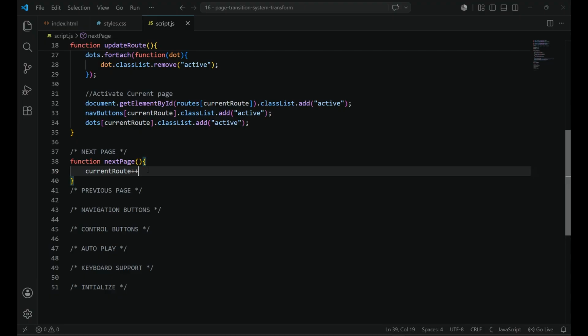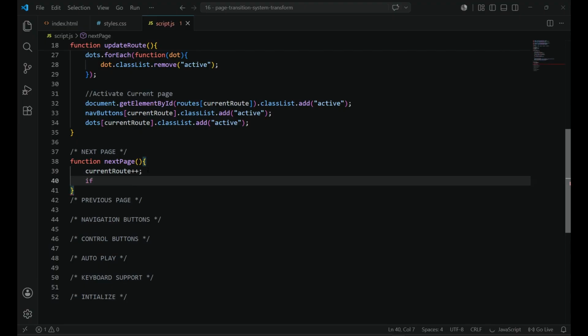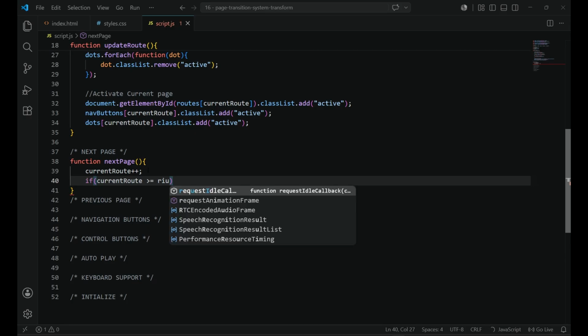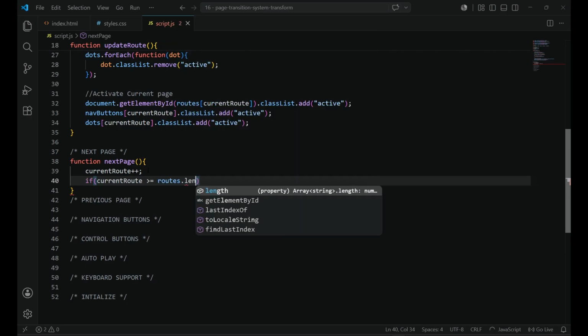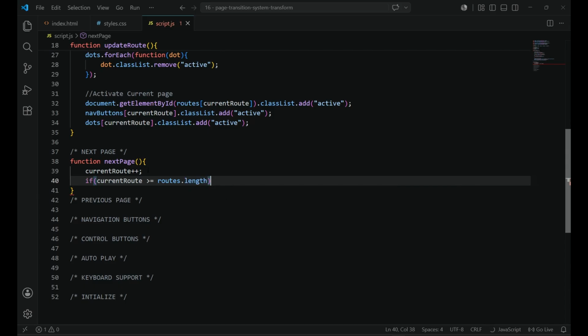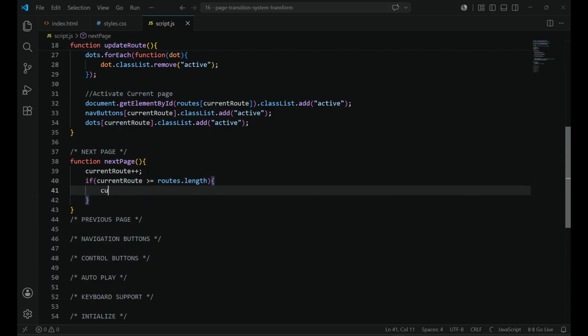Then current route is added with 1, and if the current route's value is greater than or equal to the length of the routes array, we have to declare the current route as 0.